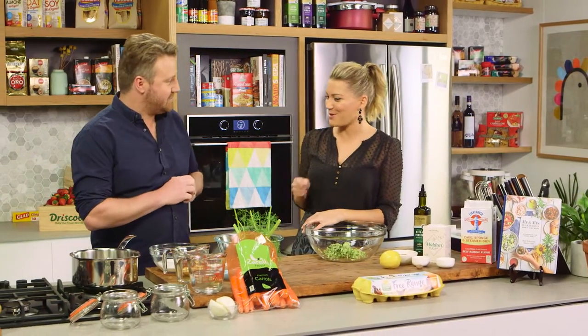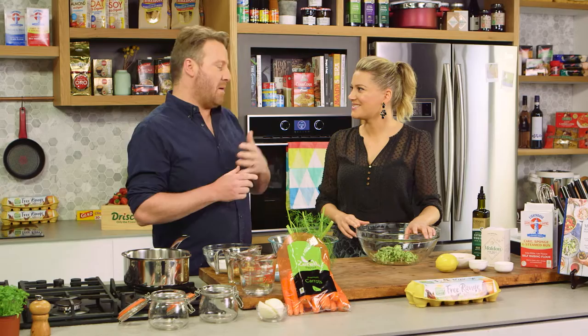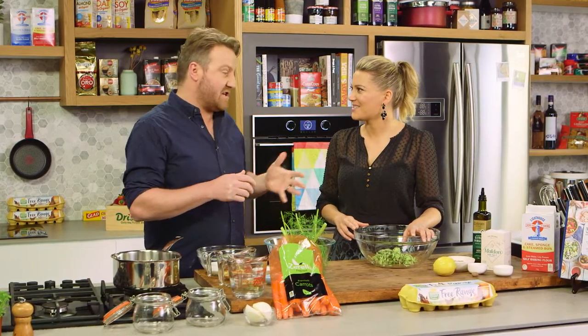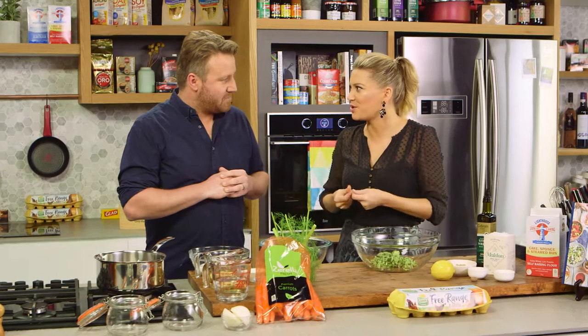Thank you. And this is one of the recipes from the book, from the picnic section. So this is co-written with my wife. It is sectioned into things like what happens in our life. So going on picnics, we've got mum's away, dad's away, when the kids are away. And then my favourite section, which is the repertoire, the seven dishes that most people always have. That is such a great idea, and it's such a useful book. It's one of those books that you'll have on your benchtop and use regularly.